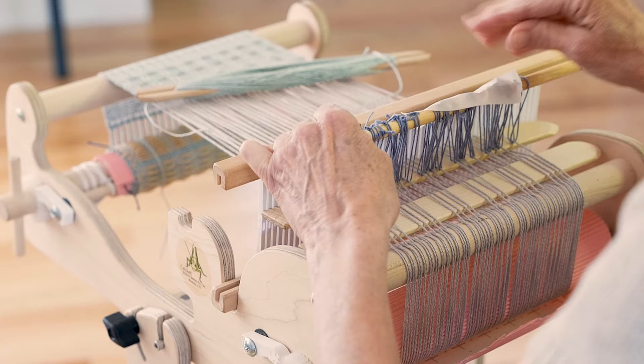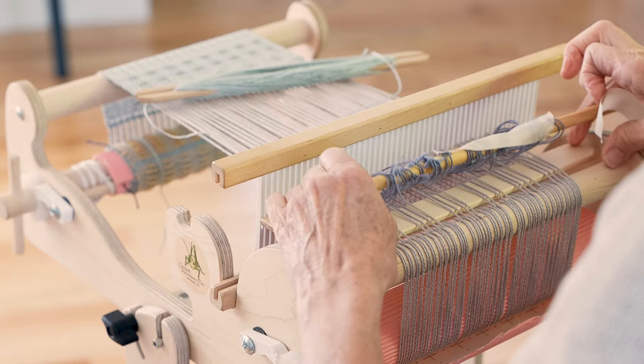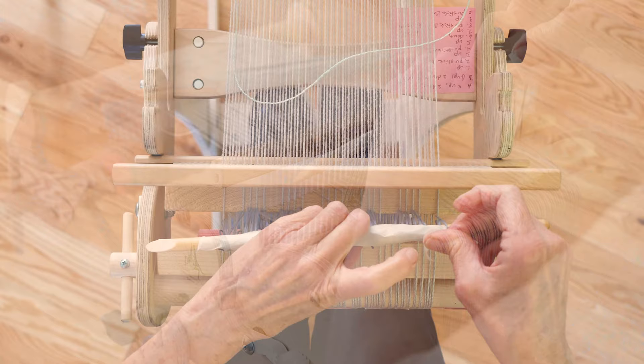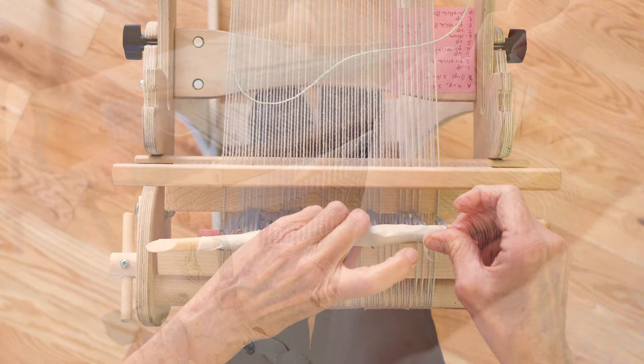I have trouble managing a long piece of tape, so I'm just going to use short pieces. I like to put tension on it so they're as long as they can be. And then I've got to get that bit I left out. So now we're ready to use this to weave. I'm going to turn the loom around and then we'll get started.